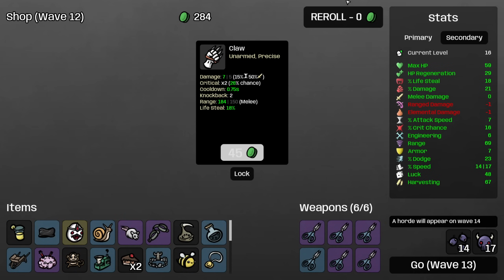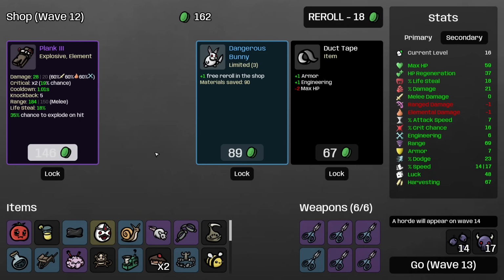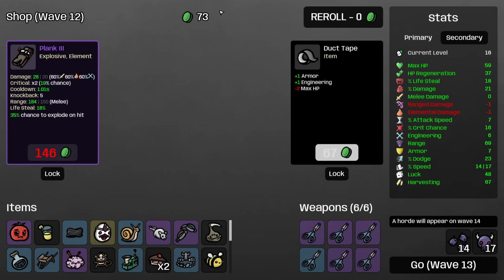Take Cake, Blindfold, and Lemonade, and roll. Sad Tomato is an ideal find for us. This gives us a bunch of regen, which we want, but also starts us at half HP, meaning that we're starting off every wave by doing a bunch of damage with our passive. Dangerous Bunny is going to be a free reroll. And then I will take the Duct Tape.